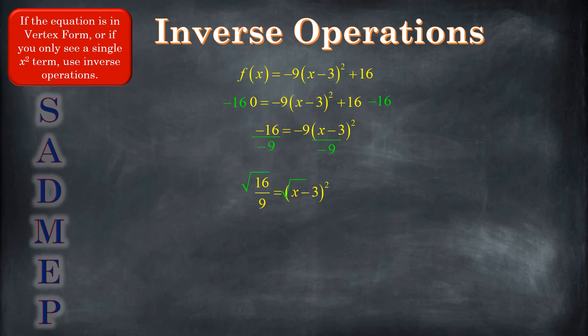We already messed with that four-thirds once before. Negative nine divided by negative nine is one. Good to go. Next thing we've got to do, we've got to get rid of that square. So we're going to take the square root. Square root of 16 over nine, as we just saw, is four-thirds. But there are two answers. One's a plus and one's a minus. The square root of x minus three squared is just x minus three. So the square root of something squared is just that radicand right there, x minus three. So now, this is where we get in trouble. We've got something weird going on here. You see that symbol, plus minus? That means there is a plus, a positive part, and there's also a negative part.